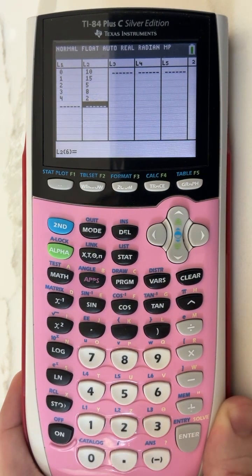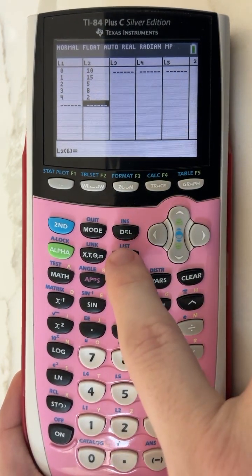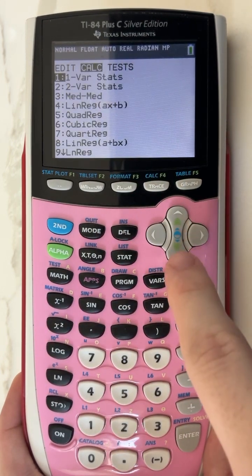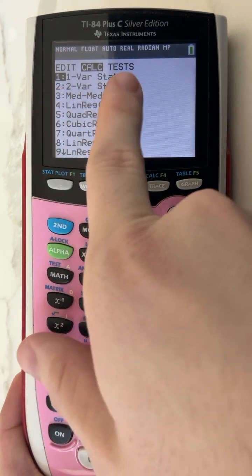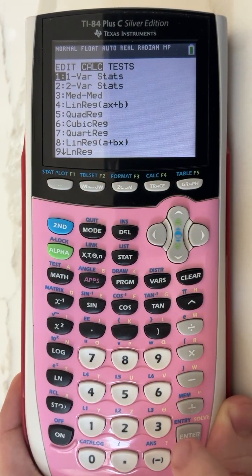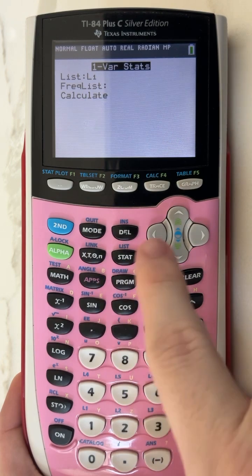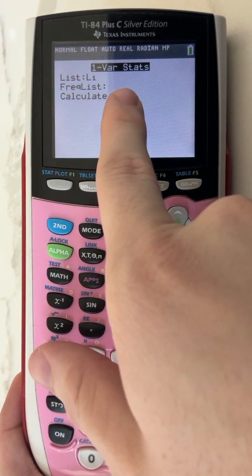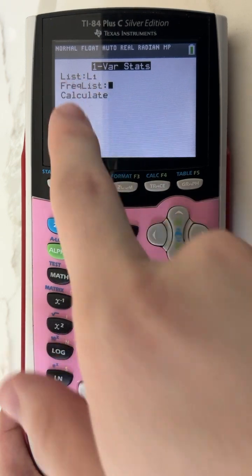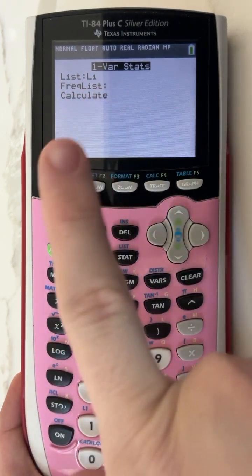So what we can do now is we can do Stat, and then we'll go over to the Calc tab with the right arrow. Then we'll go to 1-Var Stats, there's still one variable, the number of siblings. So we'll press Enter. But now we'll put in a frequency list value instead of leaving that empty. So we have our list of values L1, the number of siblings, and our frequency list will be L2.